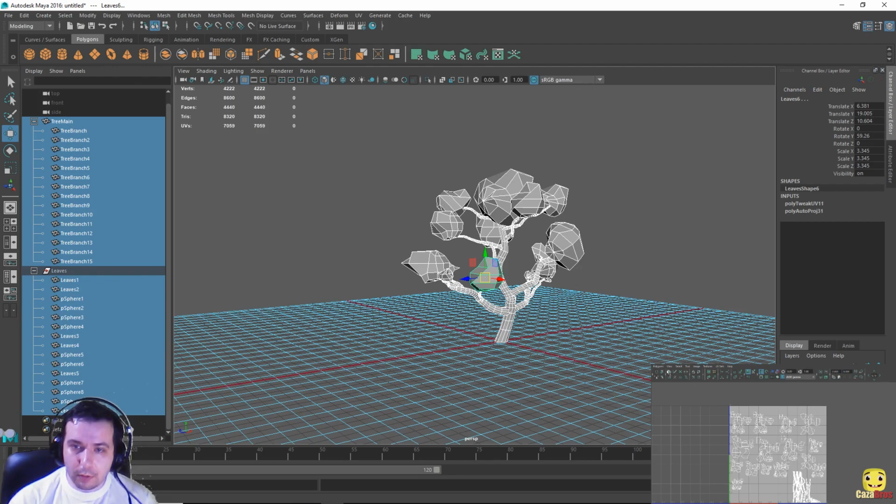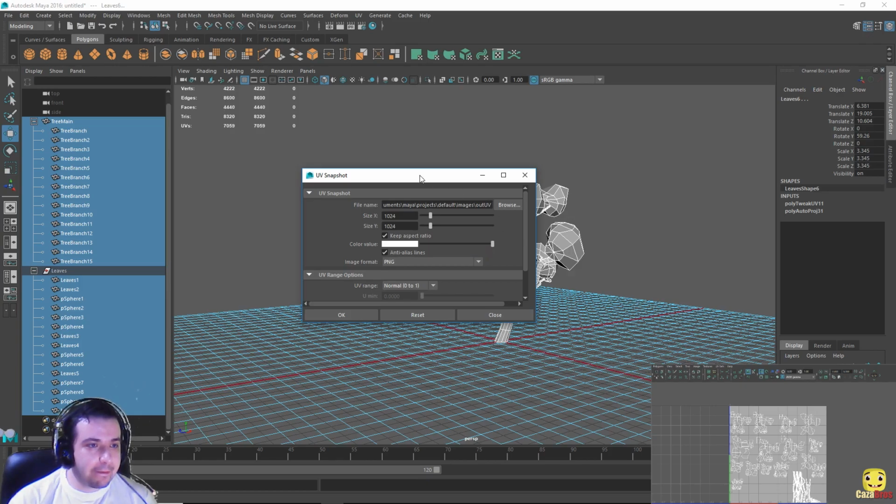We can now go to, in the UV editor window, polygons and press UV snapshot. Now it's going to show us another window, and it will ask us to save the image somewhere. We can also choose the resolution of the image, which in this case is 1024 by 1024.